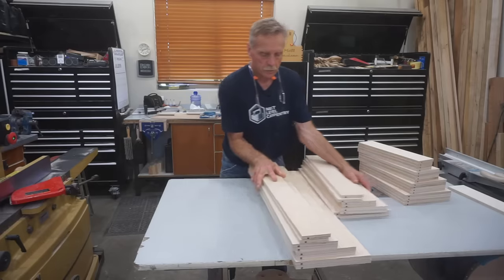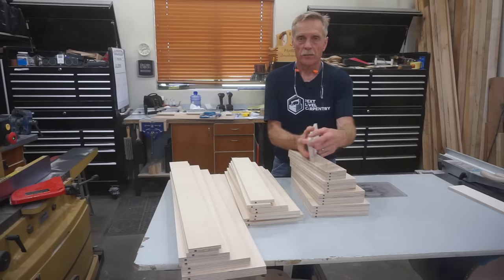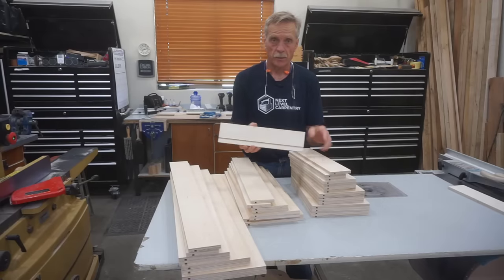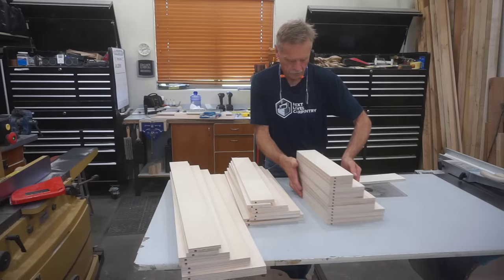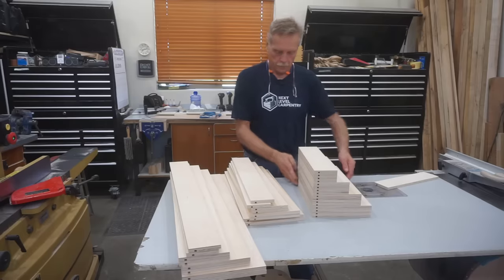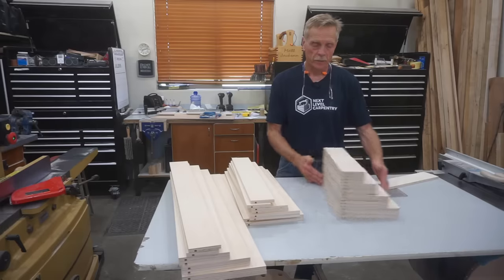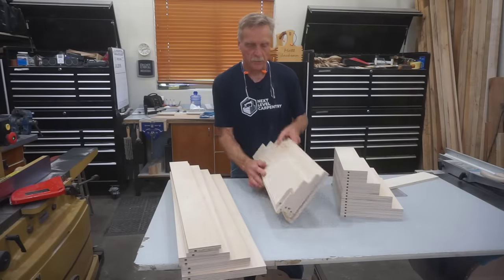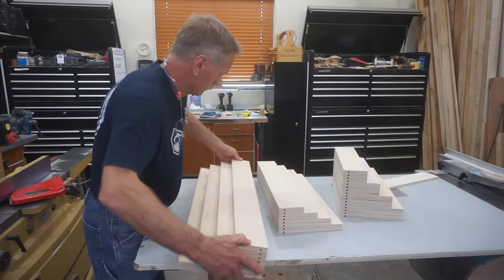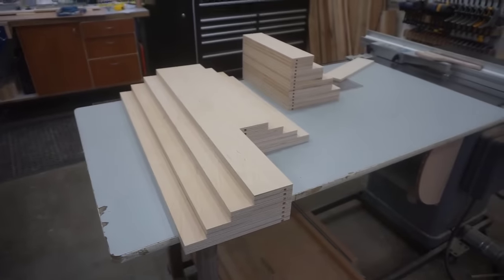And the first thing I'll do is put the first part of the corner lock joint on the inside of the faces of all these pieces. And because of the sequence that I use for cutting these parts, once I switch them over to this orientation, all these pieces are precisely the same length and the width just stair step. It's the same with the fronts and the backs. And that's what modular parts for drawers should look like at this stage of the game.